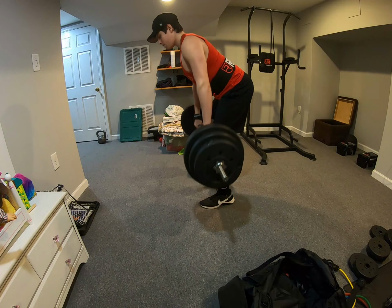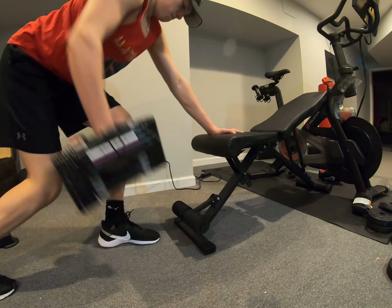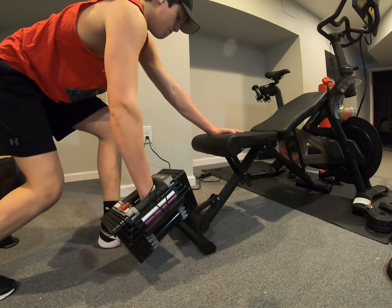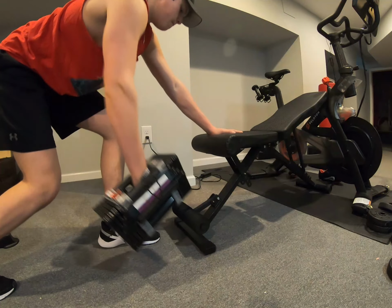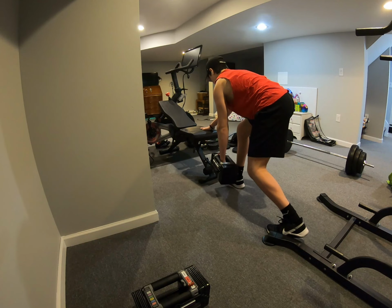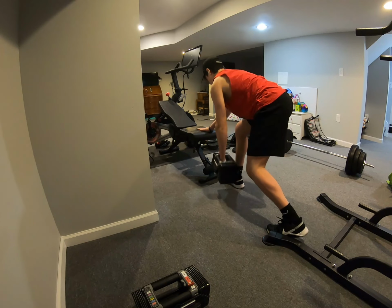But yeah, again, one of my favorite exercises here. And now we're going to go into the fourth exercise, which is a one-arm dumbbell row. So the barbell row really is one of the main movements for building your overall back. It works every muscle in the back. And now we're isolating that movement with a one-arm row, and we only do 3 sets, just because I did 4 sets for the barbell row, and I don't want to put too much load on this exercise or this movement.